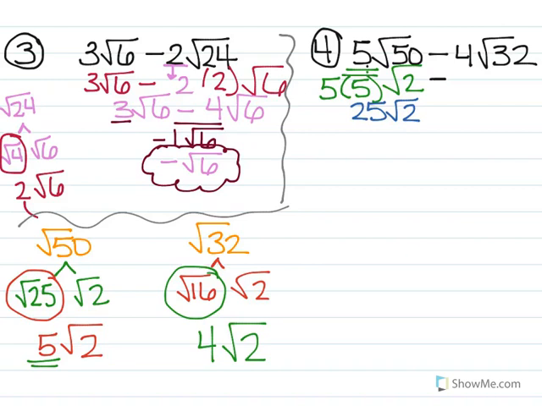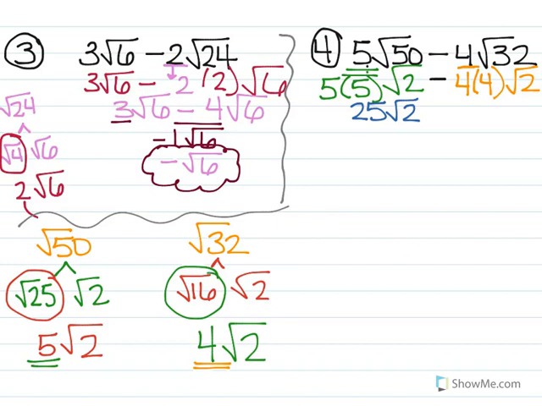Now this is just a coincidence that you have a 4 and a 4, a 5 and a 5. It doesn't always happen like this. But in this scenario, we have the 4 out in front already, so that needs to be brought down to multiply with the 4 that we are taking out of the radical. So it'd be 4 times 4, radical 2.